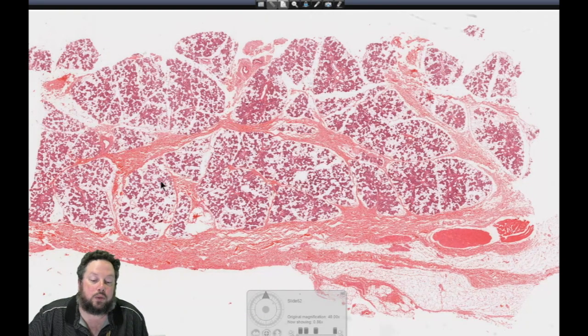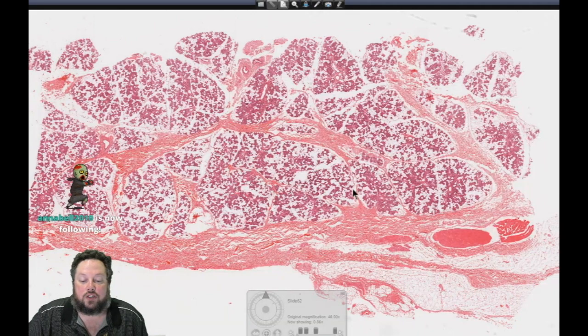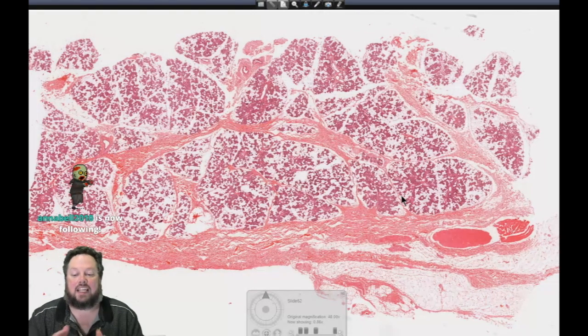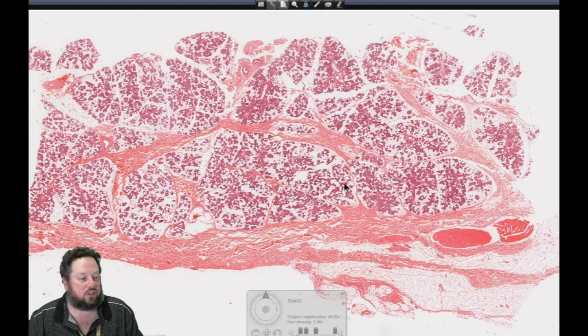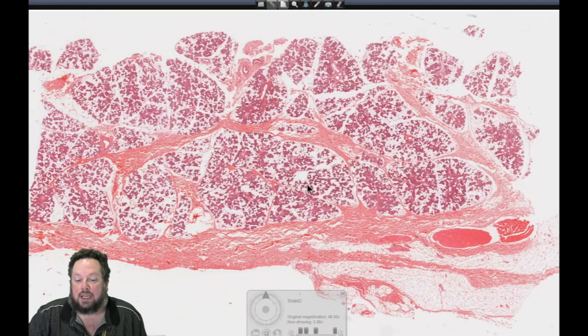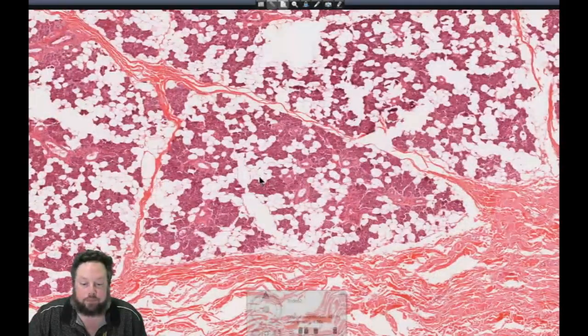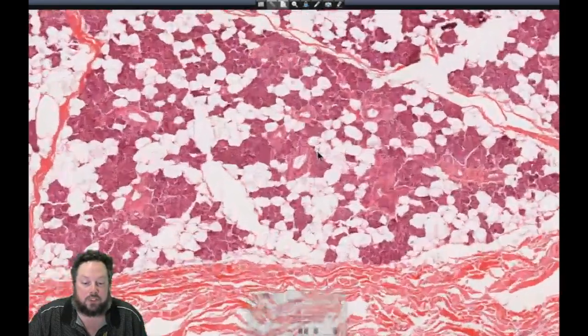So this is considered a lobule. Here's one lobule, here's another lobule, here's another lobule, and there's another one, and so on. Anything within here we would describe as intralobular, because it's within a lobule. And anything in the connective tissue in between is interlobular, because it's between the lobules. Within the lobules, intralobular; between the lobules, interlobular. That terminology can be a little bit confusing. So we're going to zoom in here and begin to have a look at some of the features.